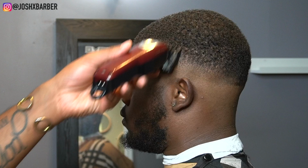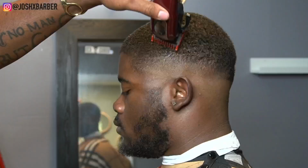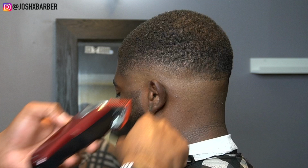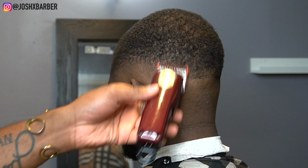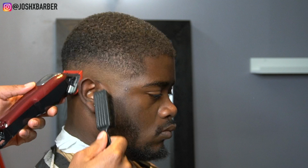And what you guys see me doing when I'm going with the grain, I'm doing a lot of detail work, manipulating the hair, getting it to lay where it needs to so the blend can look good. So right after going in with the 1.5 guard, I come back with my one guard, as you guys can see right here, with the lever all the way open. Now around this area, I'm just bridging together the rest of the fade, because as you guys saw, I just did the finishing touches of the last transition with the 1.5. So the one guard open blends it all together. So I'm doing a lot of detail work, opening and closing the lever, hitting any dark areas, going with and against the grain. Some things that you have to do sometimes to get your fade to hit just like you want it to.